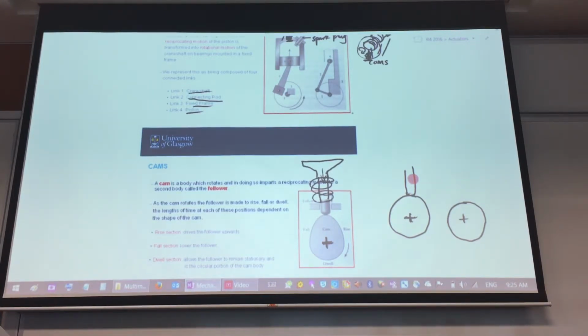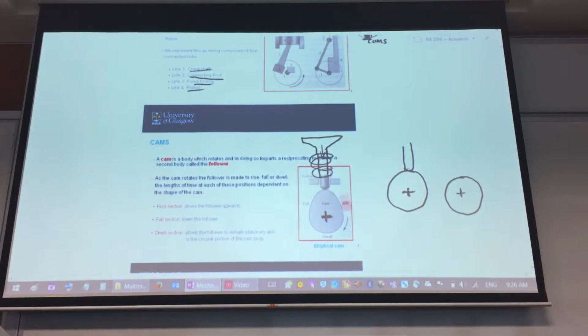So this is a timing that's been provided for your valve to open at the exact moment, timed with the spark plug to spark that fuel for combustion. So it's a very intricate thing that's going on in there.